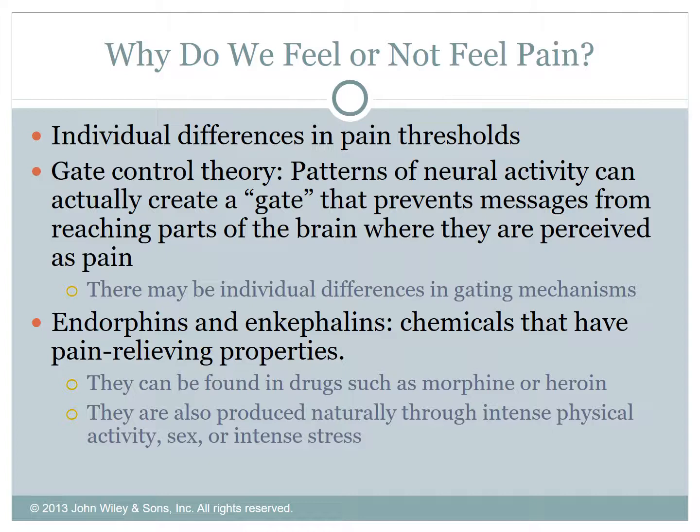We also have brain chemicals called endorphins. Endorphins are essentially natural opioids, and they block pain. They are painkillers inside your brain. People can actually use these. Intense physical activity or sex can actually produce endorphins to help reduce the amount of pain that you're feeling. Consuming large amounts of chocolate will do the same thing, actually.